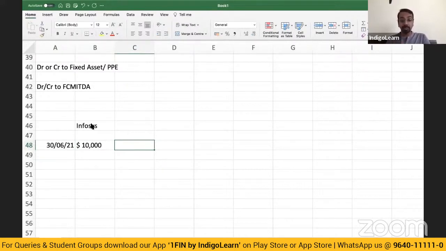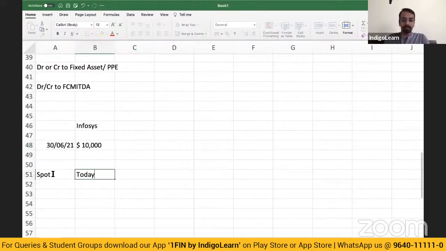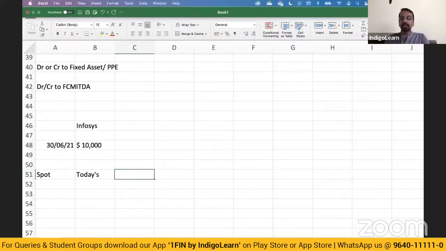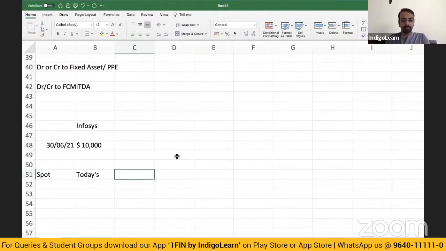So, in such a situation, if Infosys does not want to have any of this exchange rate risk, what it can do is it can take a forward contract. There is something called a forward contract. Now, what is a forward contract? Forward contract is basically a contract entered into today to exchange this foreign currency at a future date at a specified rate. So for this, we need to understand a few things. Spot, it is today's rate. Let us say today's rate in the market is 75. When the transaction happened, the rate is 75.